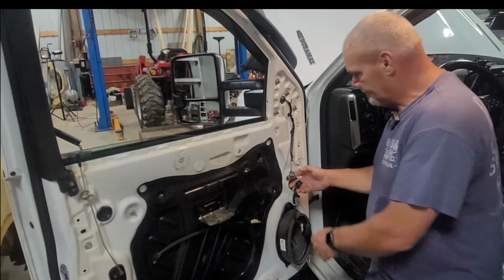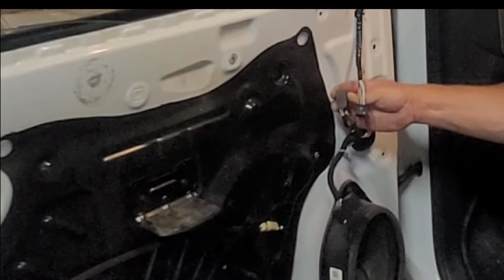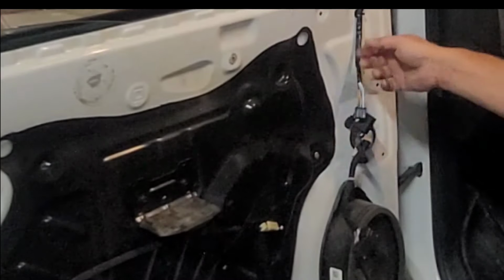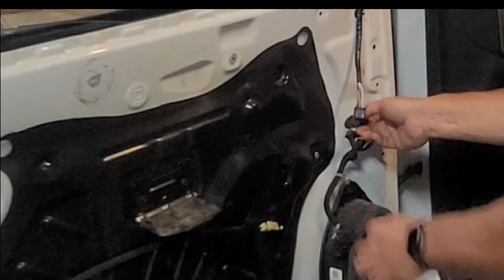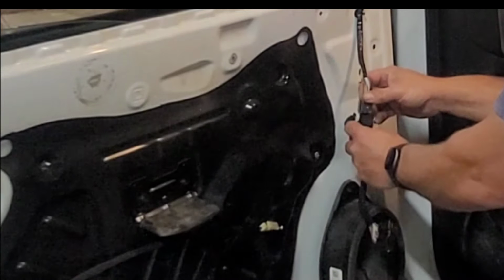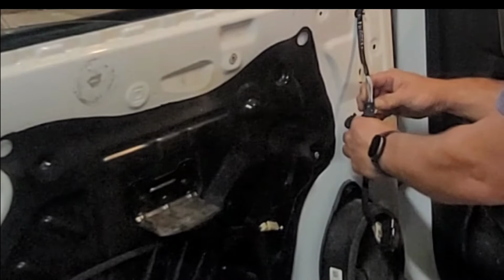And that's no good. Whenever you're messing with this, I would take a trim removal tool and pop this out, because I broke this whenever I was doing the wire mod. I couldn't figure out how to get it off, and I was trying to release the tab and slide it off of that. I should have just popped that whole thing out. So don't, you know, learn from my mistakes. Don't do what I did. Not right there. Now we're gonna plug it in.